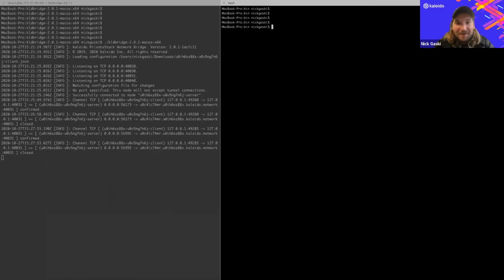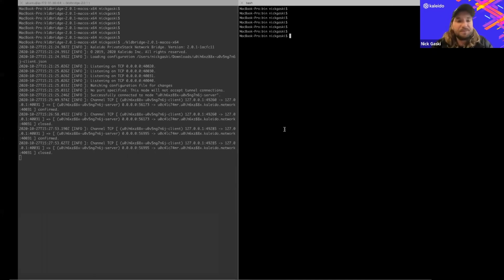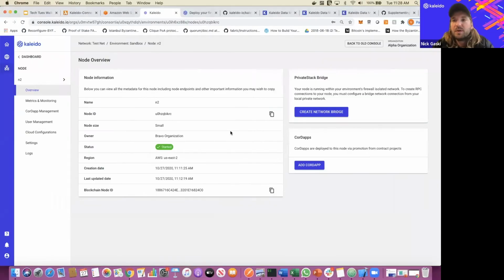Not sure what I did wrong there, but it's a very simple query method. You just need to specify the localhost proxy, 40031. Instead of calling issue, you're calling query, and then you're doing that same authentication, user 1, password 1, and passing that transaction ID as the last parameter. So, okay, that was fairly efficient. Did that in about 20 minutes. Shouldn't take anyone any longer to do the whole end-to-end flow.